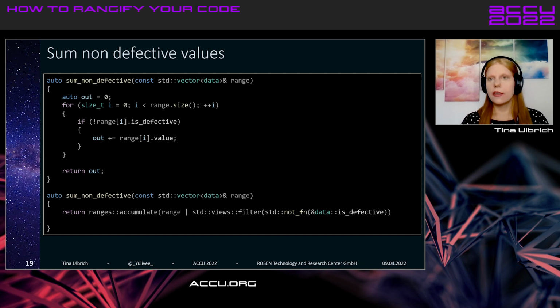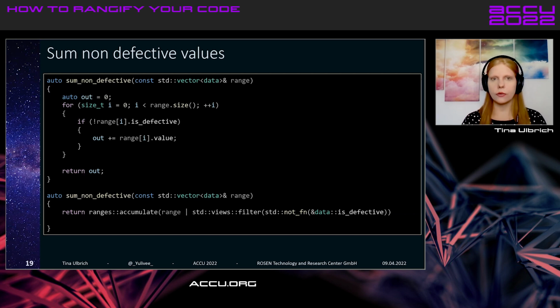And we can use another very, very handy thing here that was introduced in C++ 20, which is called a projection. A projection basically extracts a data member from an element of some class type, and it looks like a pointer to the member. So we are going to extract the field is defective from the data element that we get from the data struct, which is a bool itself.